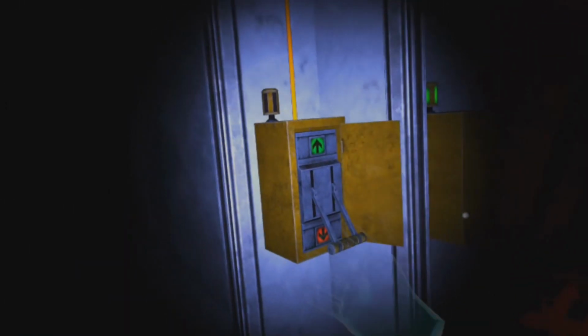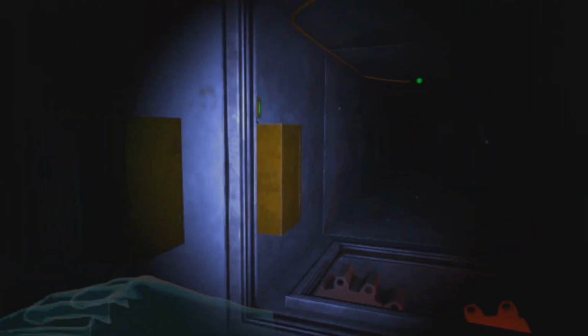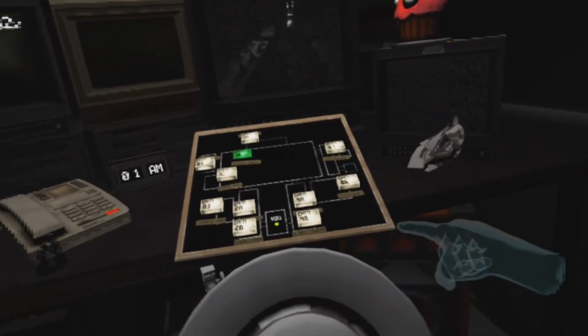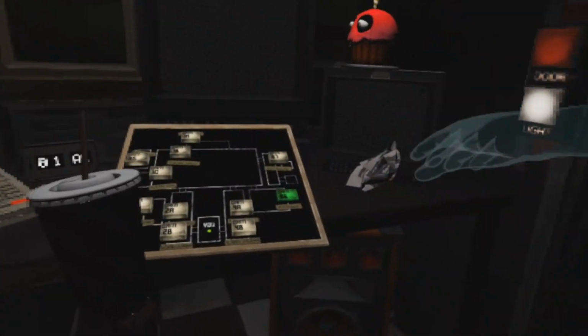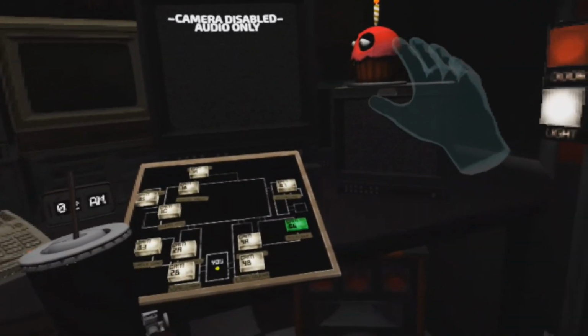Plus, the new game modes are equally, if not more, terrifying. Seeing the Mangle disappear into the darkness is one of the scariest things that can happen in VR. And the feeling of actually sitting in the office is strangely immersive. I found myself kicking back and holding the soda in one hand and the phone in the other, like I was actually settling in for a night watch job.